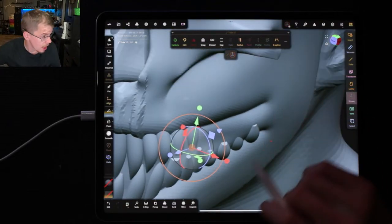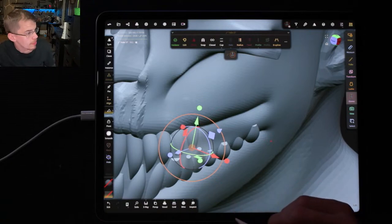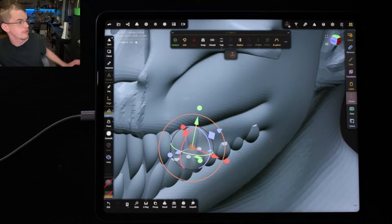Nope, I am not sculpting in Blender. This app is called Nomad Sculpt. When this is printed, do we have an idea of how it'll look on someone's face?